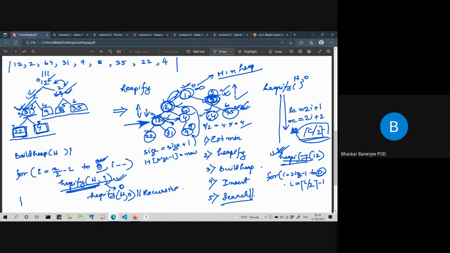And at the end, I told you that if there are n elements in a heap, then in the order of n by 2 elements would be internal nodes and order of n by 2 elements would be leaf nodes, which is basically order n in both cases. So if your element is in the last level of the heap, in the leaf level, how many elements would be there? Around n by 2, that is order n elements. And you have to search through all the order n elements. Therefore, searching in a heap is order n time, which is nothing better than your array.